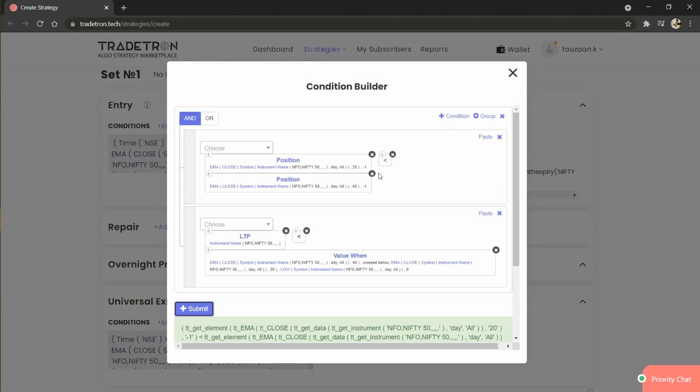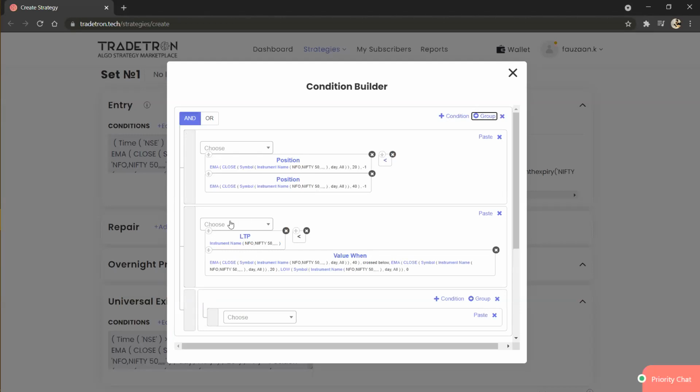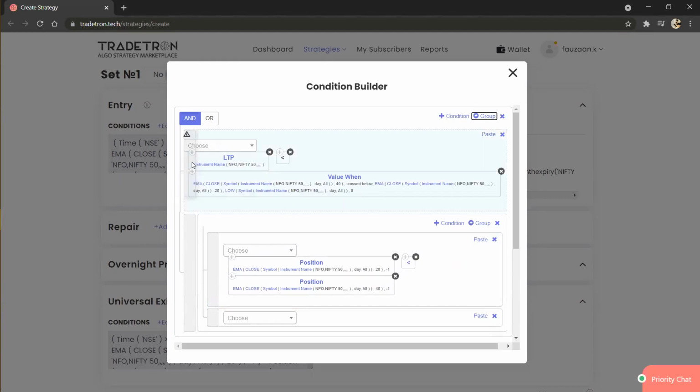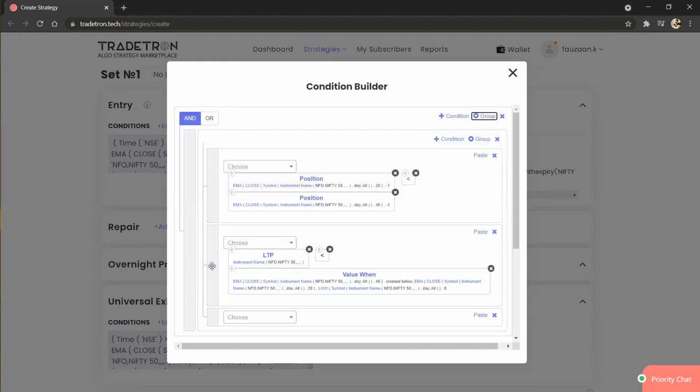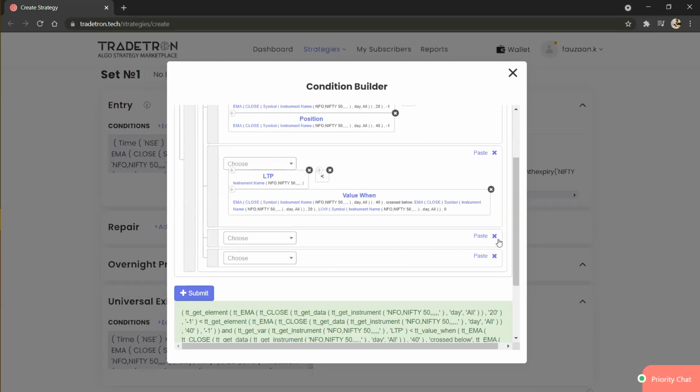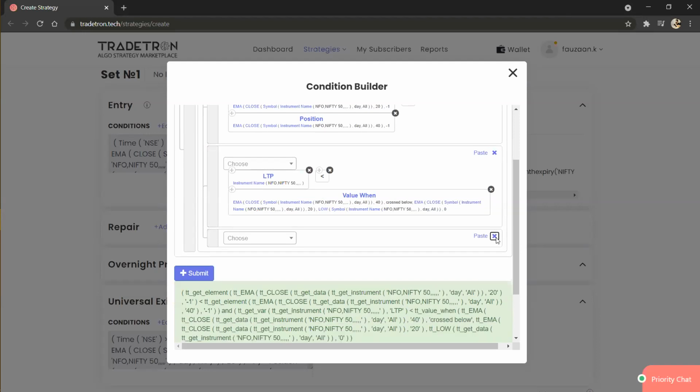As you all know, PNL can't be an AND. So what we are doing here is we will create a group. You can look closely at how to create a group. You just have to click on this group button, and after that just drag and drop the conditions here. Just drag like this and drop it here. Then click on the condition once, and you will see this AND or OR gate here. Just select AND because we want both of these conditions, and delete the extra condition box.